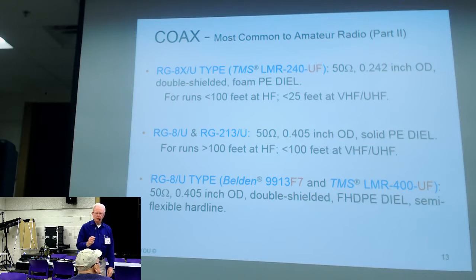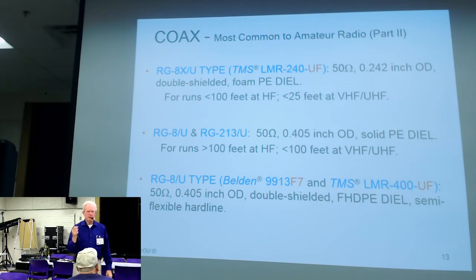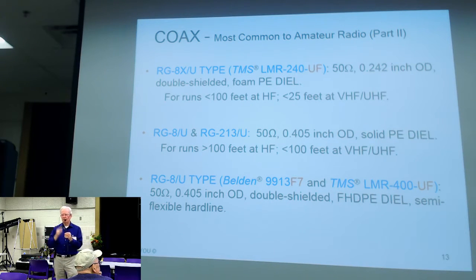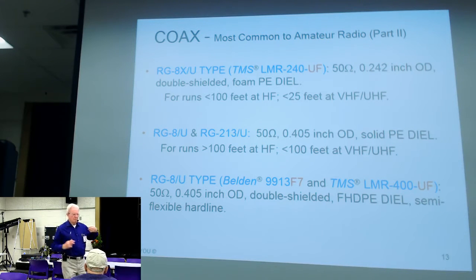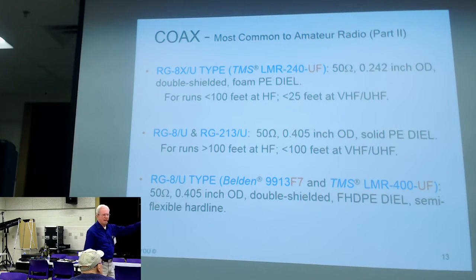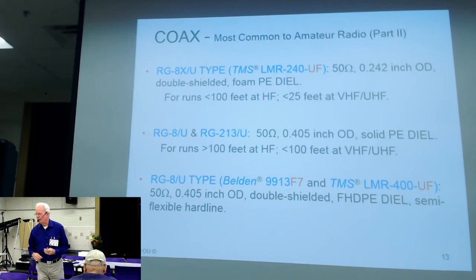So guys, here's another one. If you buy this, and this is my favorite, it's what I run all over the house, make sure you specify F7, flexible 7 strands. A student of mine came in with 100 feet, and he said, here, this stuff's really stiff. And I said, well, you bought 9913. He said, that's what you said. I said, no, I said 9913 F7. 9913 has a solid center and an air dielectric. And you do this once, okay, you're done.